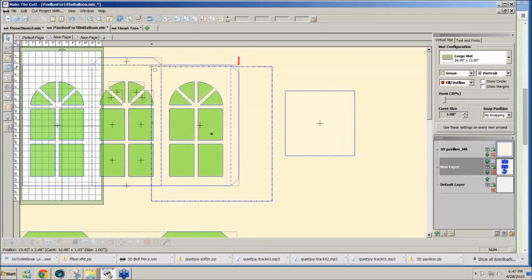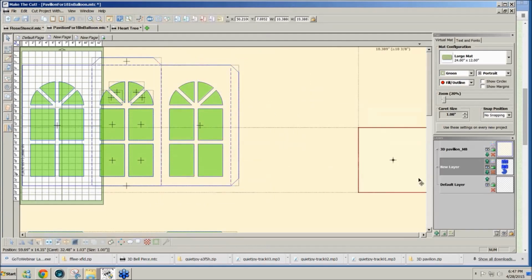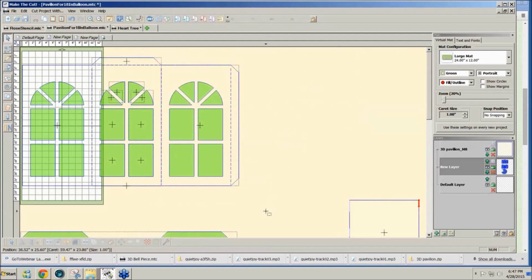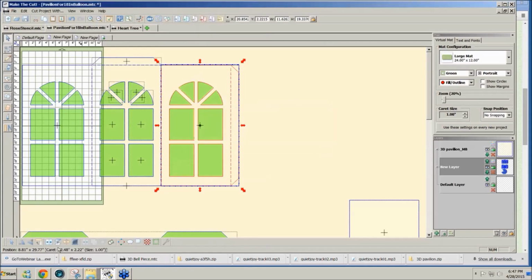So now I can take this section here, and I want to leave the score line so for the other piece. Maybe I need to break it. Yeah. So I want these lines to stay with the middle piece. So I'm going to send them to their own layer and hide them.